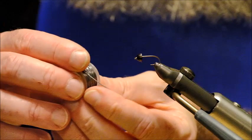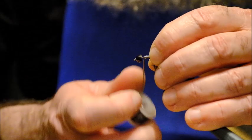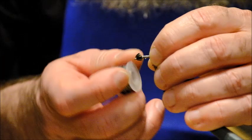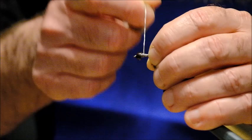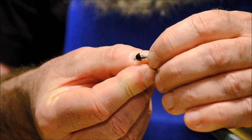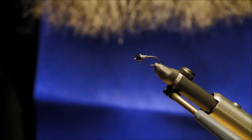This is lead wire — fairly heavy duty lead wire — and we wind on a few turns of that. We need it fairly heavy and we need it to go down fairly quick. So now I am doubling back on the row of lead wire. You can snap it and just break it off like that. Just tighten that up and push it forward — that is the weighted part done.